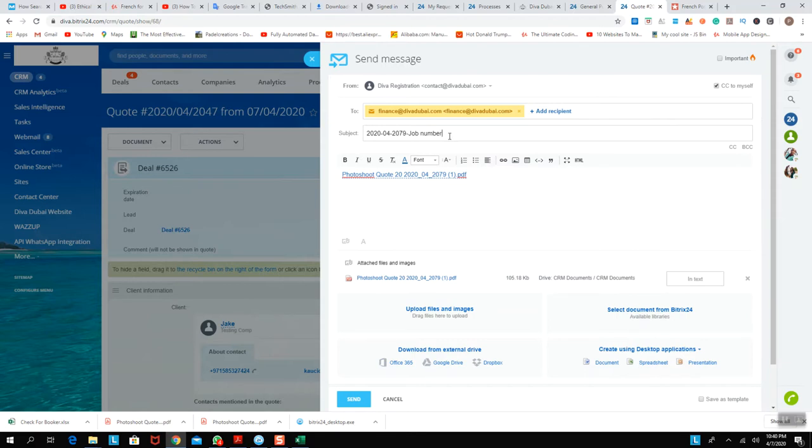So whenever you get an LPO, you do the same thing. You attach the LPO and the quotation in your job number, and you send it to accounts like that. You cannot do any job without having this job number in the accounting system. It's just a process. You will not be allowed. I mean, all jobs have to have the job number given to accounts before you can issue the job.